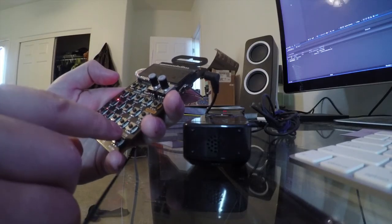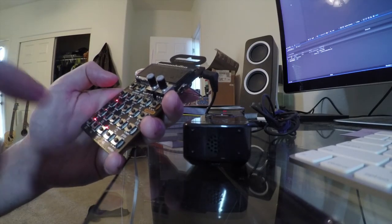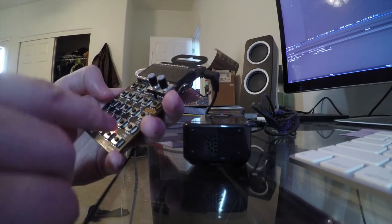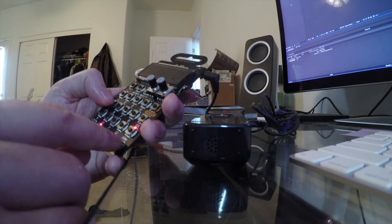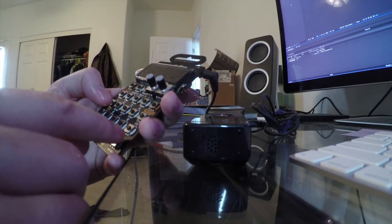And so now I make a pattern with that. And then I can go back to the melodic sample I added and add that to the pattern.